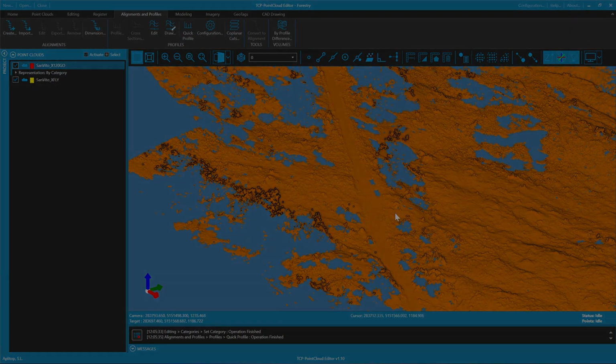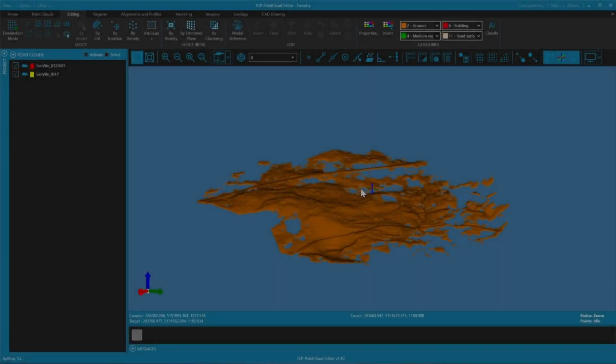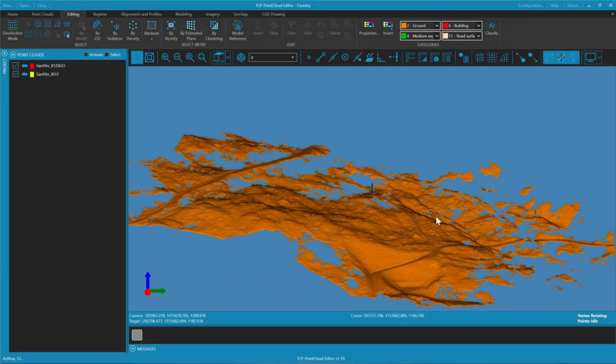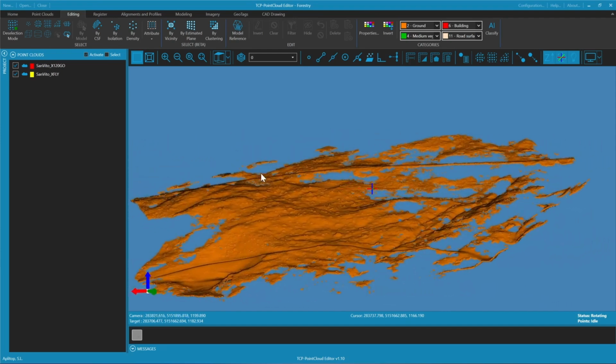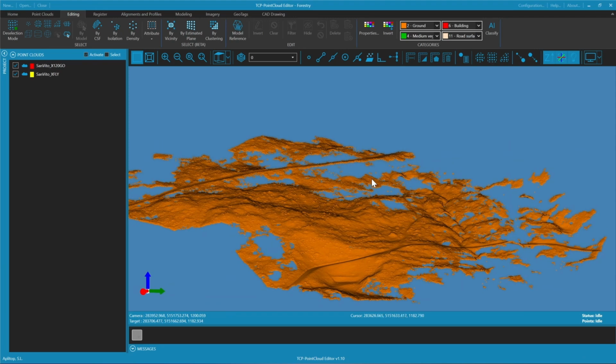And because earlier I disabled that class, the points disappear, and we fix those areas. So with a combination of applying the CSF filtering in localized regions, manual filtering, and using the profile as a reinforcement, we can clean the ground and get something like this.